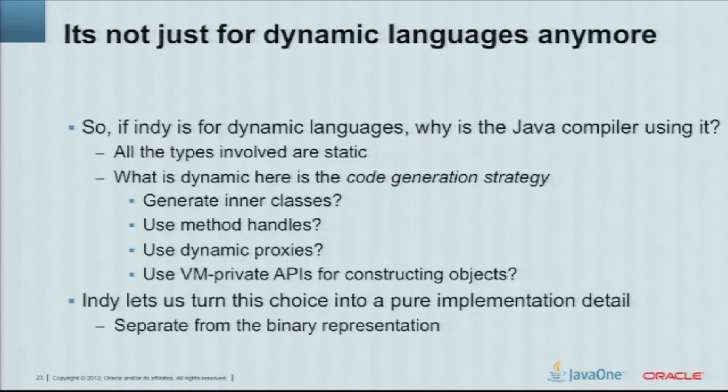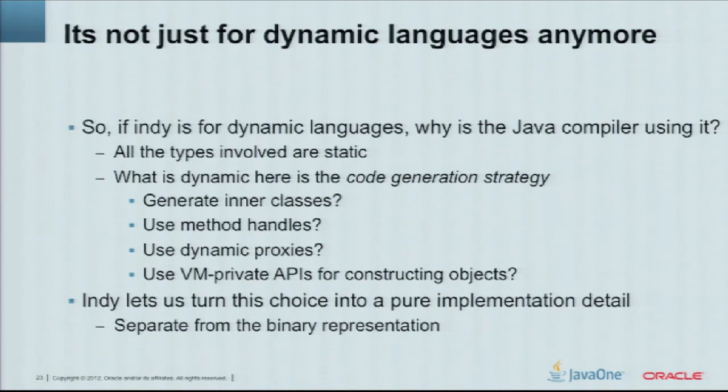At this point, you may be wondering why I am talking about InvokeDynamic. Java's not a dynamic language, right? Who's thinking that? Oh, come on. All right, thank you. Java is not a dynamically typed language, but Java is an extremely dynamic language. It's a dynamically compiled language. So the dynamism here is not what is the type of this parameter, because that's static, but what code do I want to generate when I capture this lambda expression.